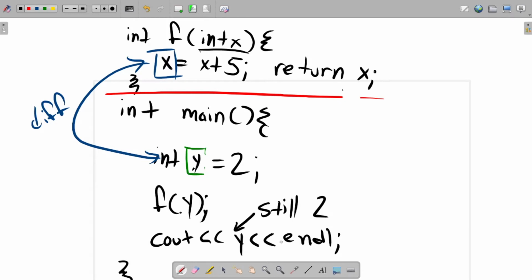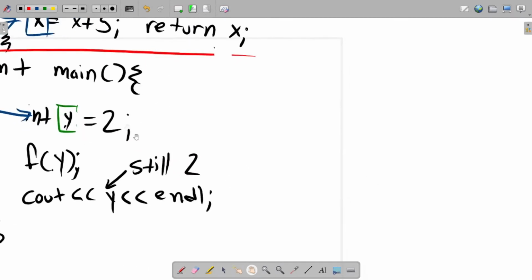when we get back to main, because any sort of changes that happen in the function do not happen to the variables that you are giving to the function. They don't change it. But there is a way that we can do that. Actually, let's leave this here. And we can do that by simply changing the way that we give the parameter list.